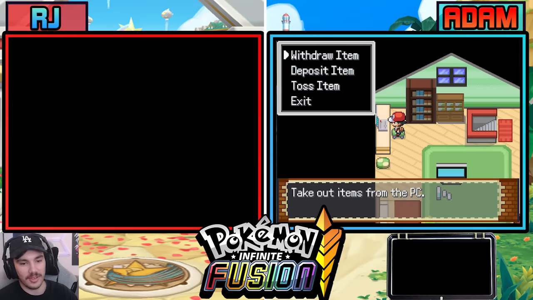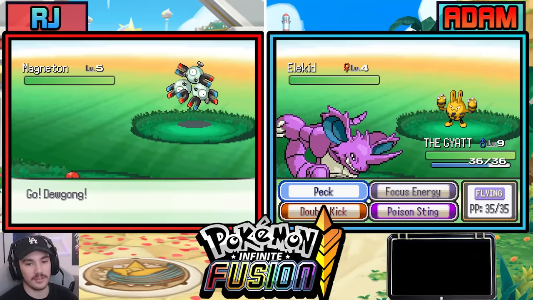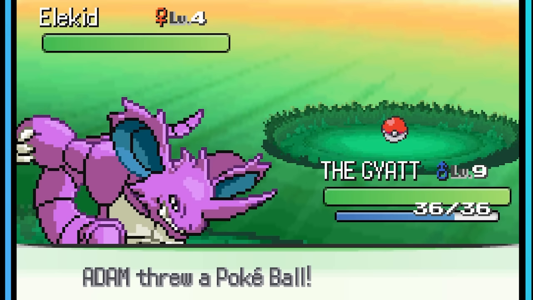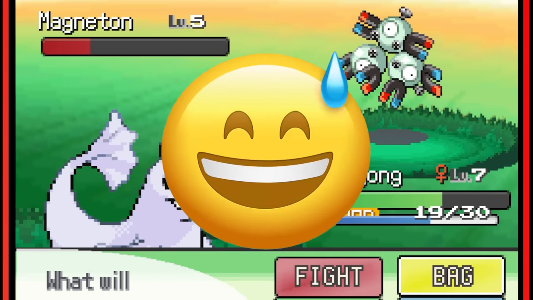The leftovers, I guess. We then took the package back to Professor Oak and we got our Pokeballs. And now it's time for our first encounter. Adam manages to catch an Elekid and I fail to catch a Magneton. Off to a great start, I'd say.